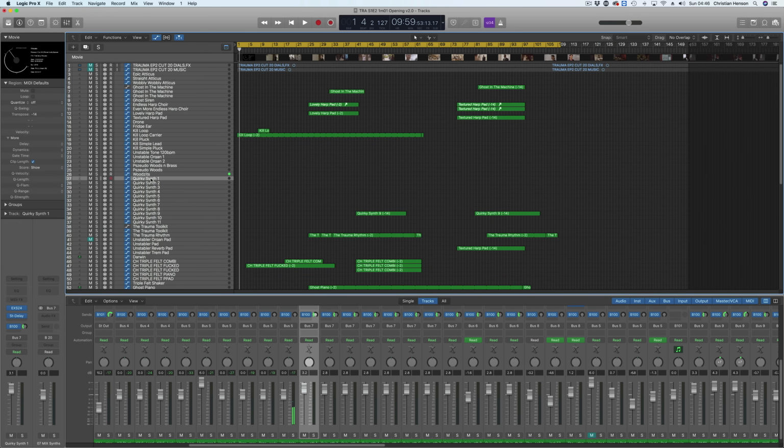And a bunch of quirky synths, which I didn't use as much of, but there's actually quite a good bass sound coming up with it.